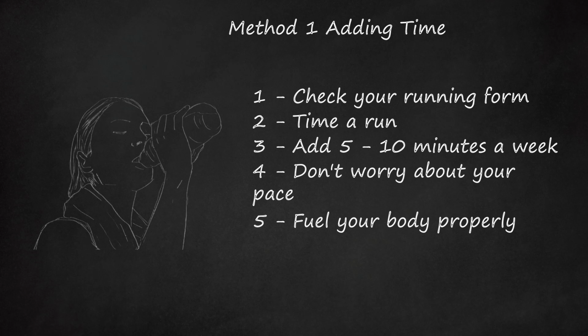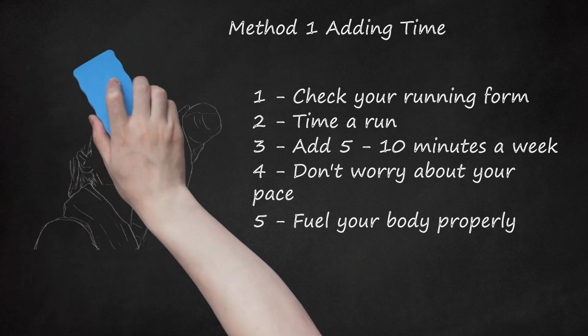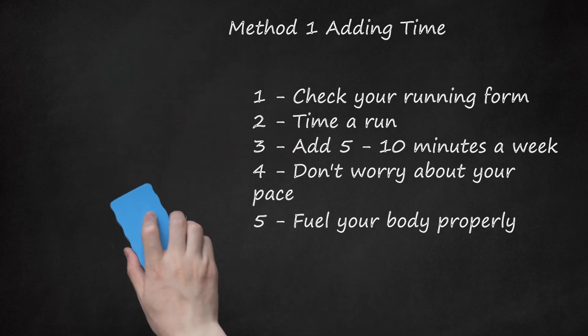Don't hydrate with sports drinks, just drink water instead. Again, your body doesn't need the extra sugar to perform well. In the end, the extra calories will just make it more difficult to stay in good shape.